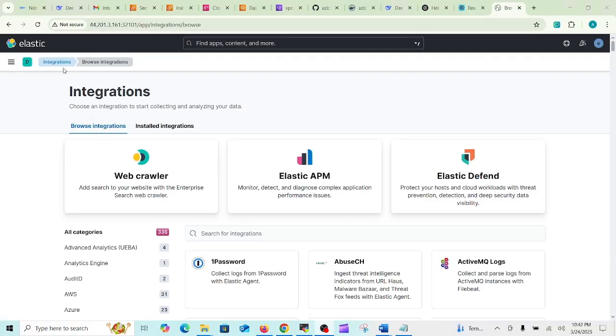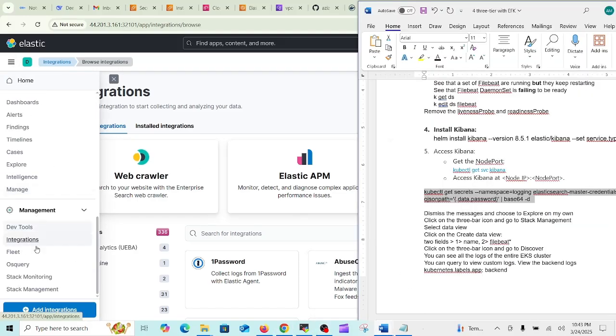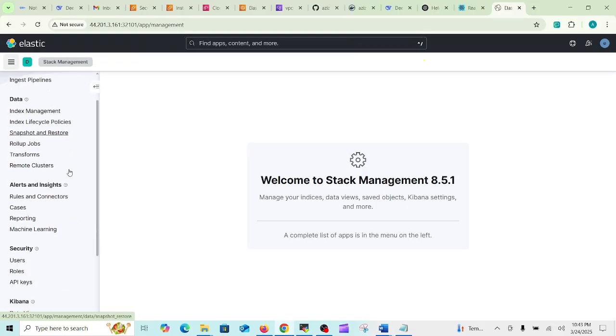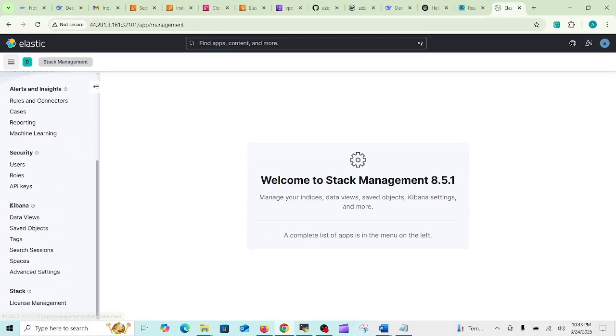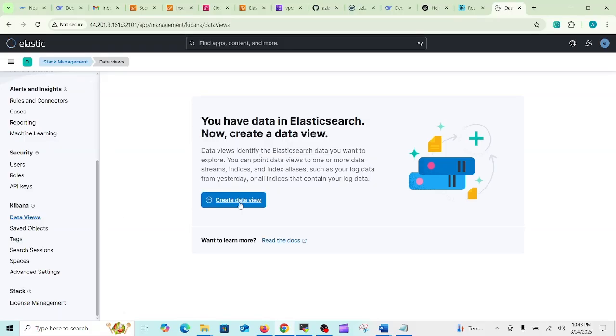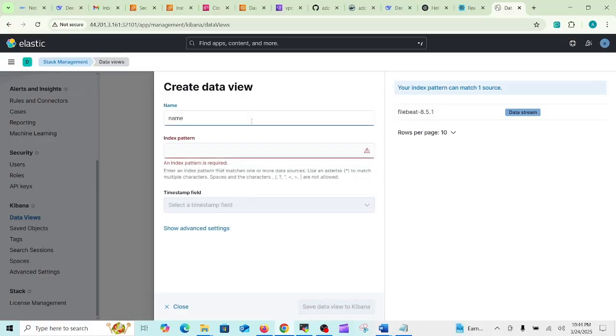Yes, so here integration is coming. This one, see the last one. So after coming here, database here, Kibana. Guys, here is the Kibana. Through Elastic, I am in the Kibana now. Yes, create data view. Name is file beat.